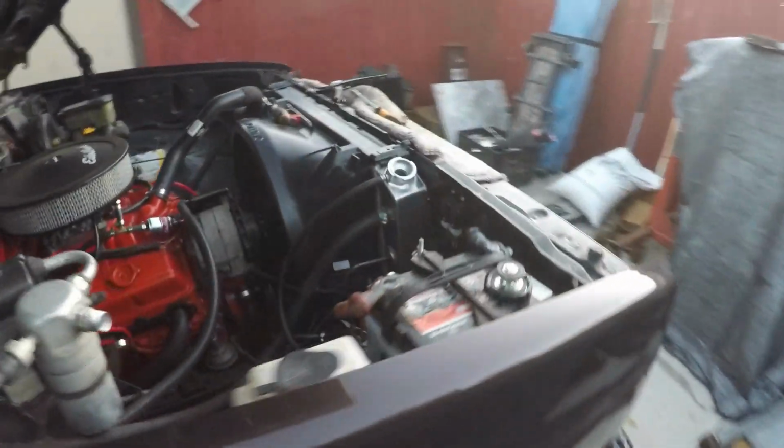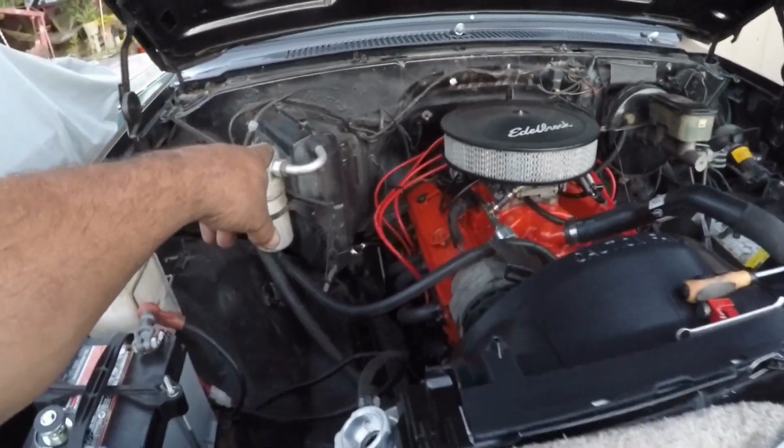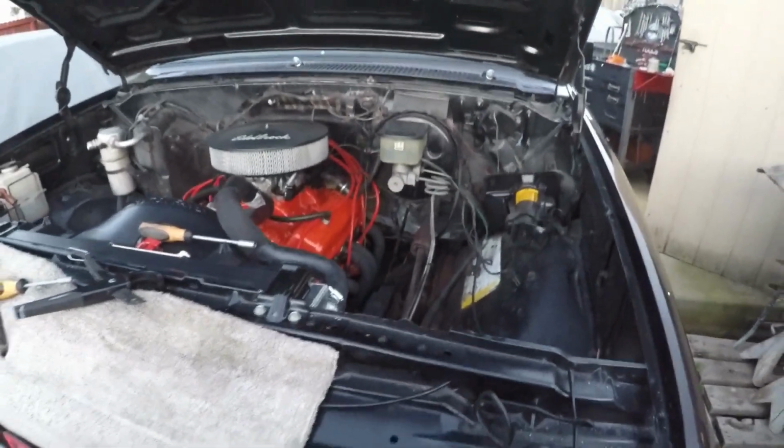It runs a lot better. It's going to be a lot more desirable. He is going to go with a different aftermarket AC system real soon. I mean, there's a lot more work that needs to be done to it, but for what it is, it's really good.